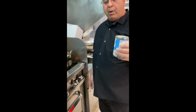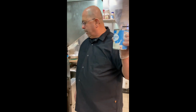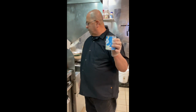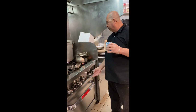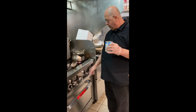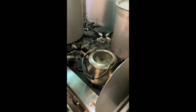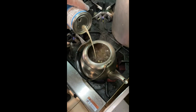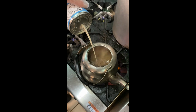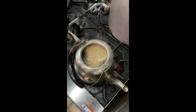So for 64 ounce, I'm going to put 1/3 of this canned milk into the teapot. And the secret is, I start pouring the milk from one side, and soon the milk starts coming from the other side. That means it's enough milk. Otherwise, you measure 1/3 of the can. Here it goes. You see how it's coming? It's white now. This is it, the 1/3 of the can.